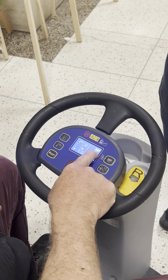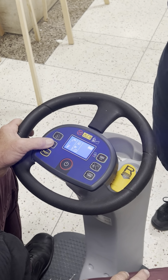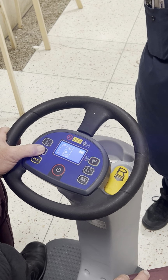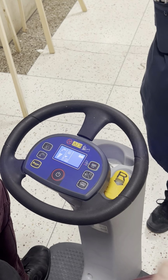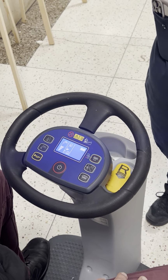Now, there's our battery. It's great. We got new batteries. It's full. Your water is either low, medium, or high. So that's good. 1, 2, 3. There's a fourth setting there that we could add with the yellow key, but you've got tight sealed floors. We're not cleaning a tennis court where the water soaks in, right? So I don't think you need that.